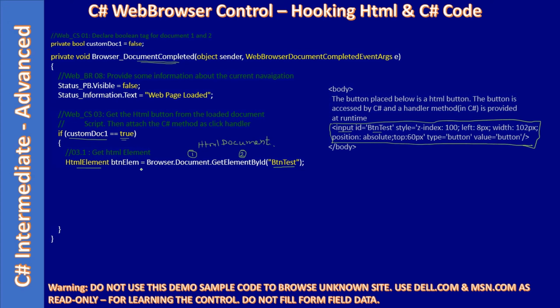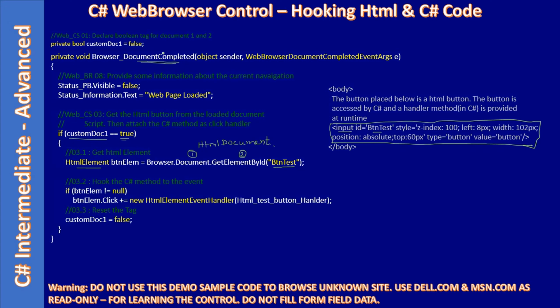That's what we are going to do now here in the document completed. If btnElement not equal to null, that means here we provided the ID, so the content is created by us, so we definitely know the element will be there. So this check is not required at all, but anyhow for safety we have the btnElement not equal to null check. So definitely we will be having btnElement.